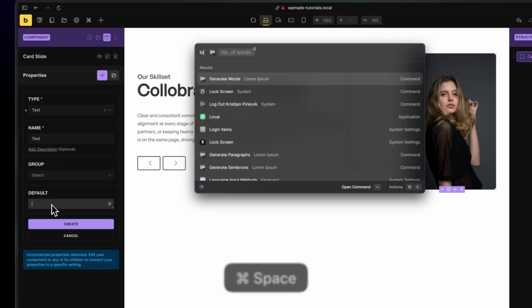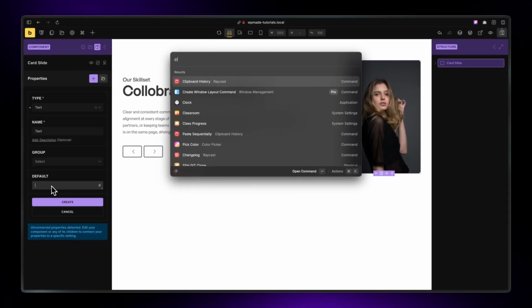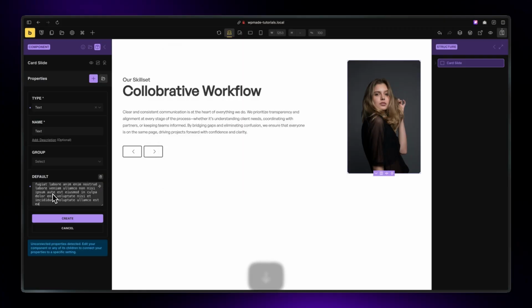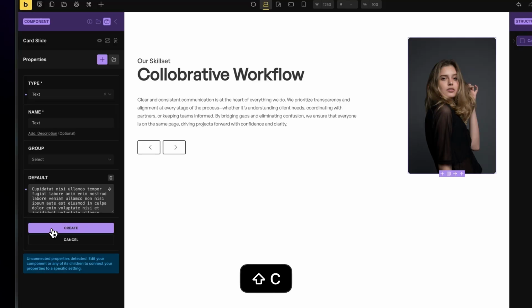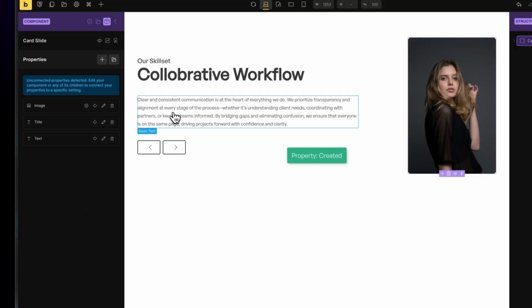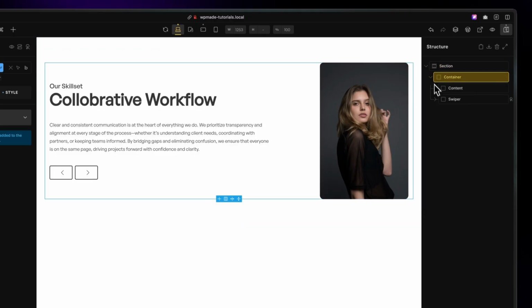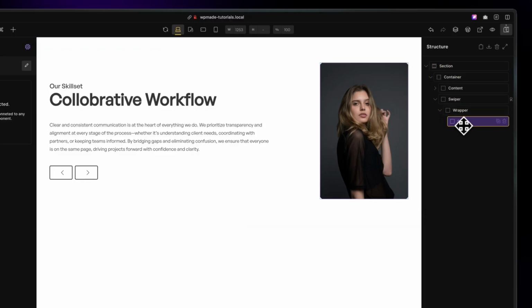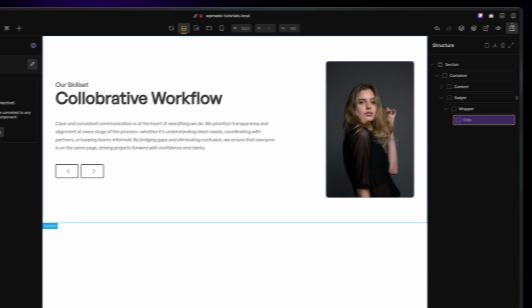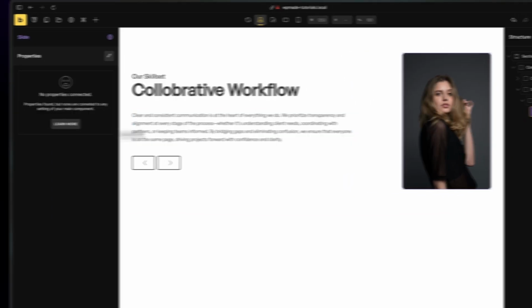Let me go back to my clipboard. I think I have this right here. So then this will be our default value for our text. So right now, if I exit the component, I have this slide, which I'm not sure.